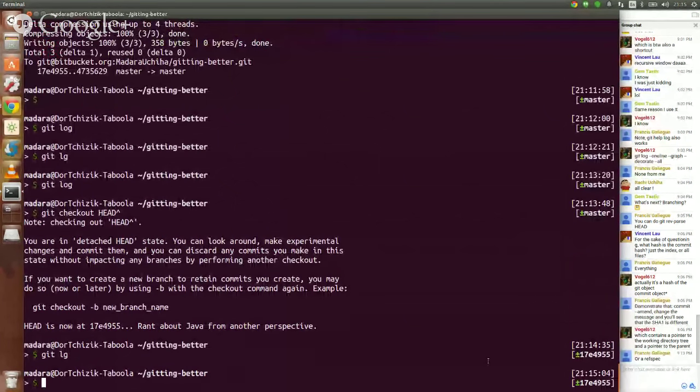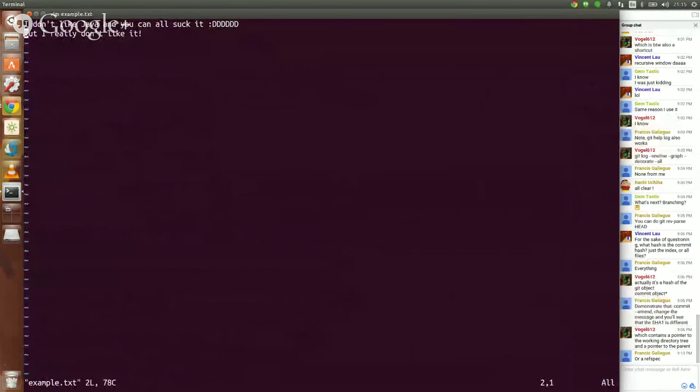So we can now create a new branch from this commit if we want to. Now the working directory is also back at the state before I made the commit. So if we open example with vim, you can see that our third line is not there.